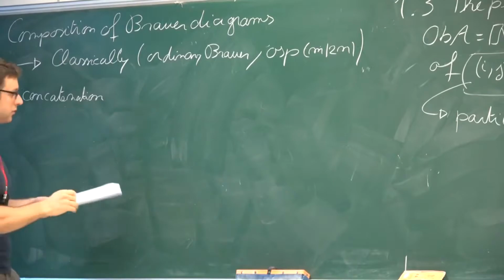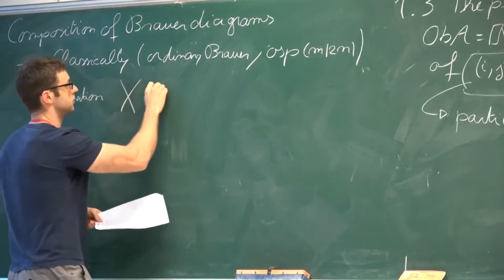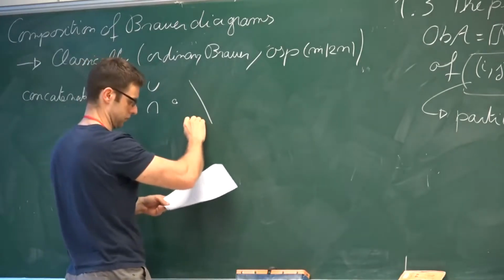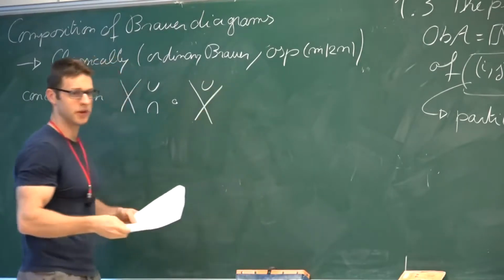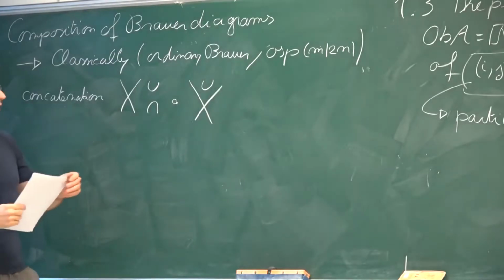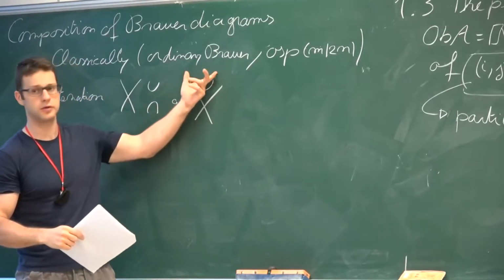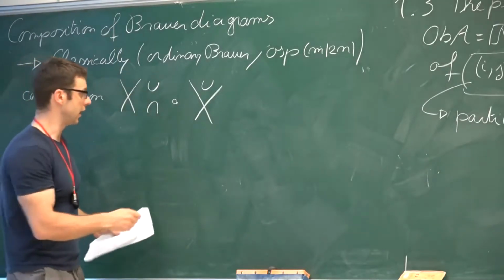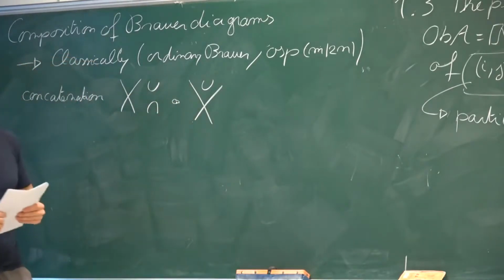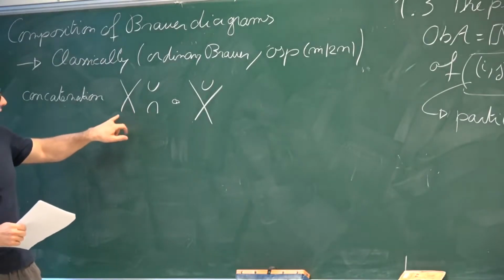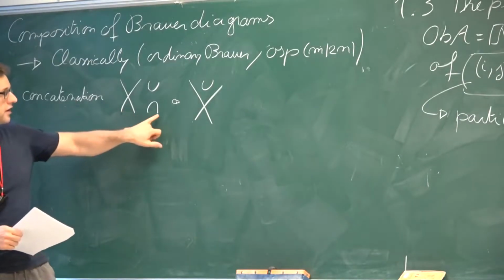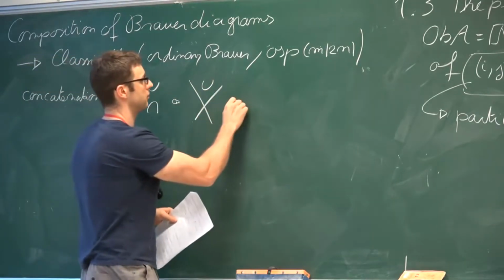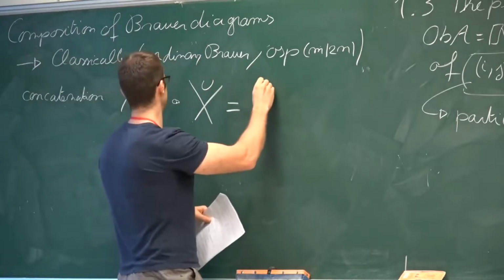So for example, if I want to compose these two diagrams, that's well defined because this is a morphism from 2 to 4 and a morphism from 4 to 4, so I can compose them. Because I can compose them, the number of dots on this line coincides with the number of dots on that line, and I can place one diagram on top of the other.